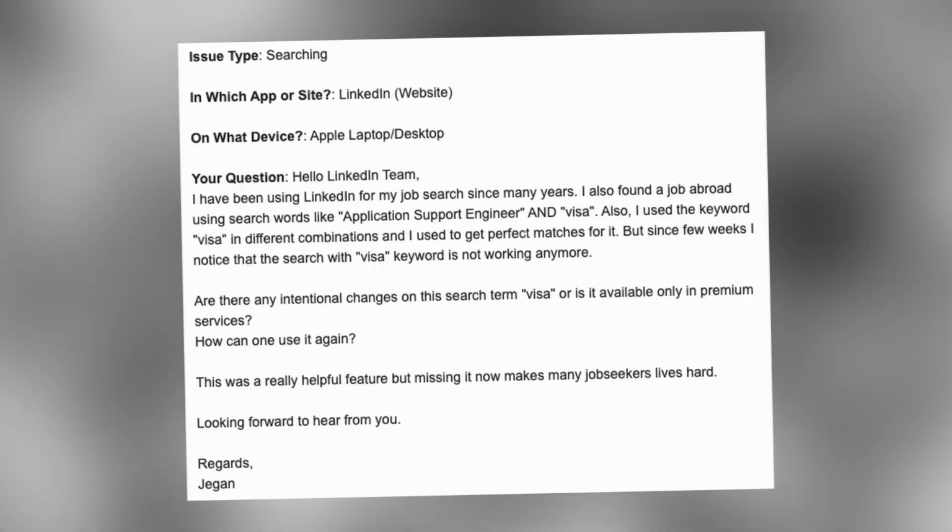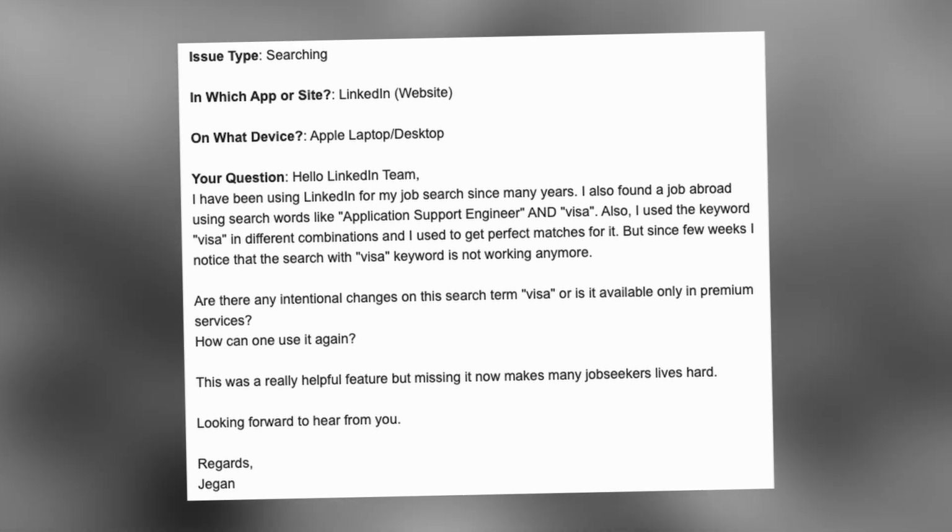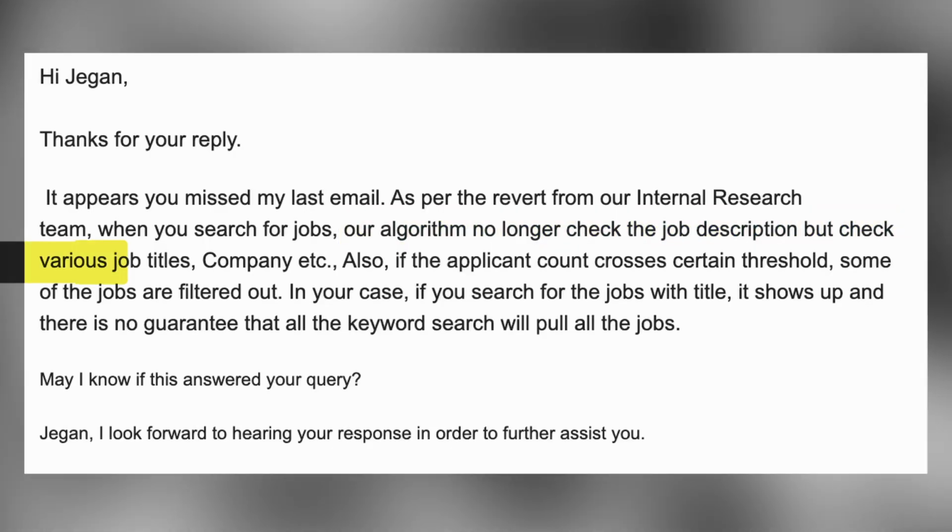I created a support ticket, but I had very low expectations to get a response from LinkedIn, but surprisingly somebody responded from the support team to me, and they also asked for additional information, few more examples. In fact, I also shared a YouTube short about this to them, and after a couple of days I got a response stating their internal research team is already looking into this problem. Then they got back to the support team, and the support team got back to me stating that the search pattern has been changed now.